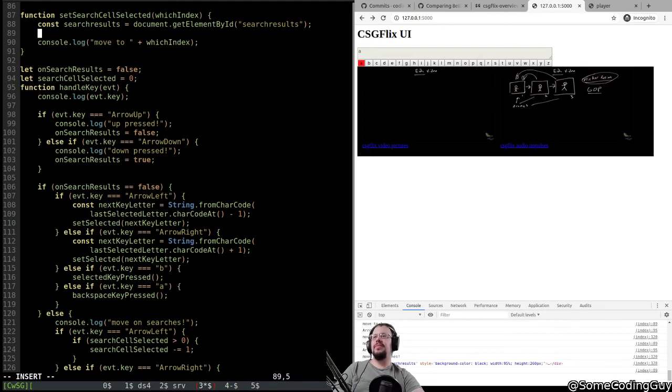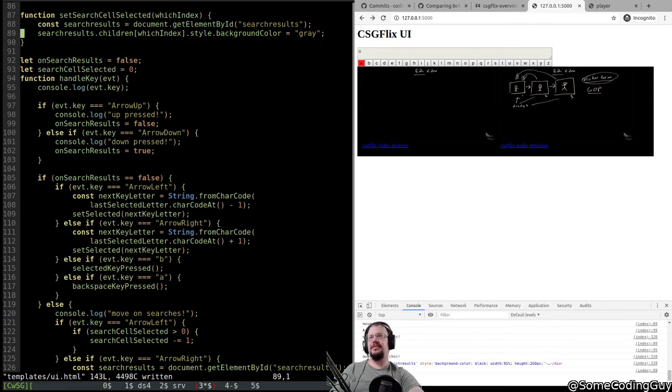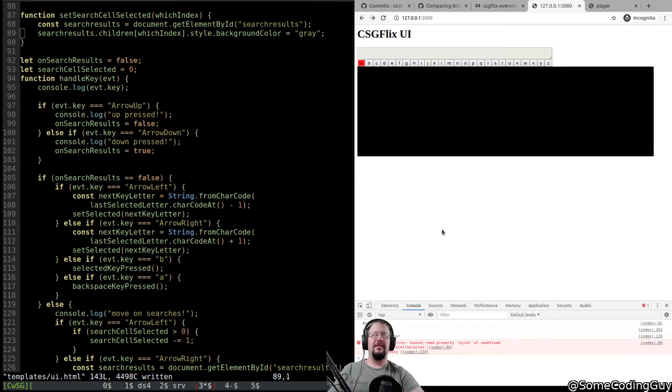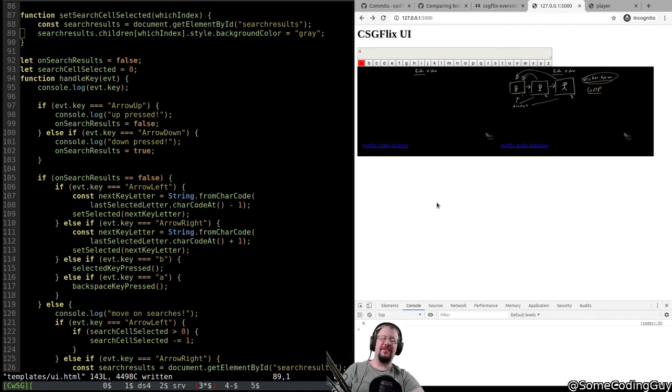So we should basically say search results dot children sub which index, and we're going to be unsafe, so we get a nice crash in the event of trouble. Dot style dot background color is gray, and let's try that out. Oh, right, can't do that. So you don't want to go down before that. So we're gonna have to block going down if there's no results.